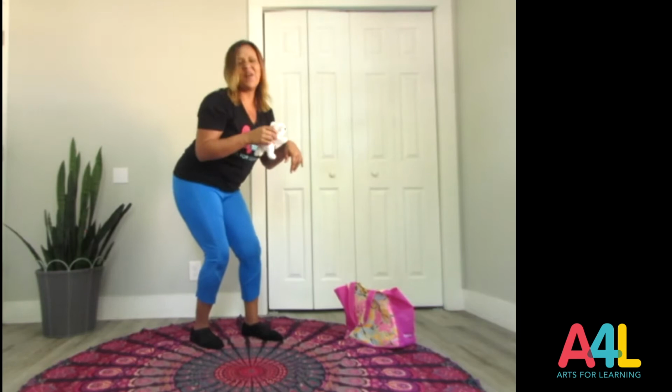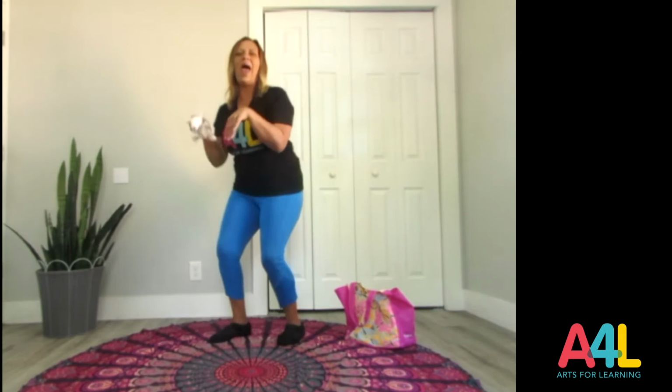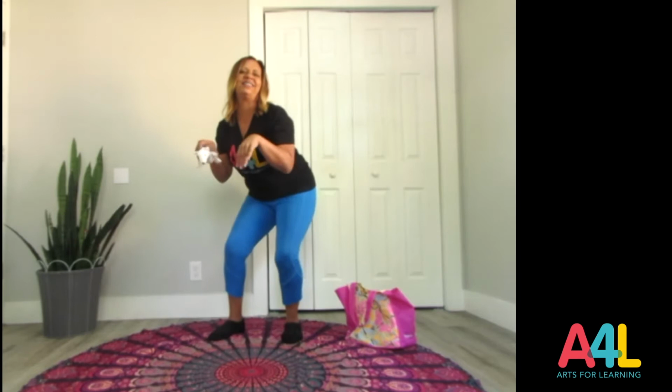Let's stand up there. Standing all the way up and show me how a doggy moves his tail. You might move like this on one side and on the other. So we go wagging, wagging, wagging, wagging like a dog. Woof, like a dog. Wagging our tails like a dog. Woof. Wonderful. Say good job, me, and goodbye, dog.